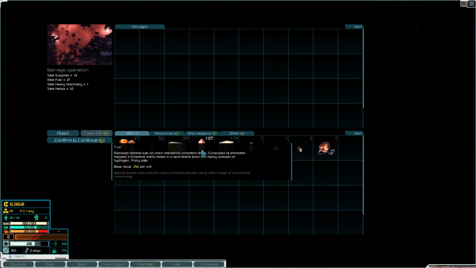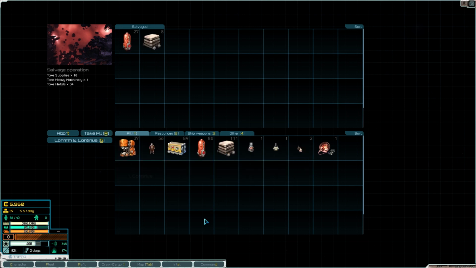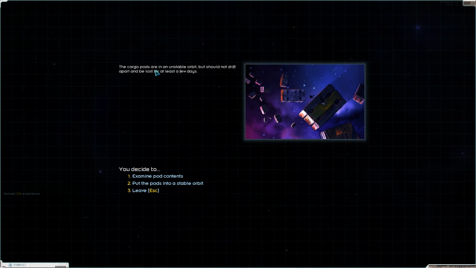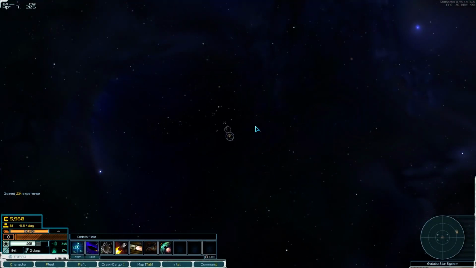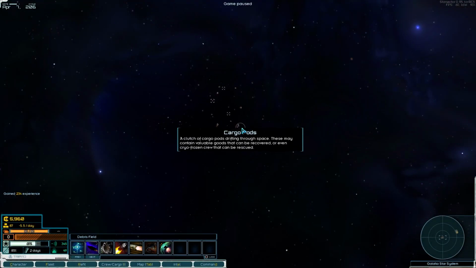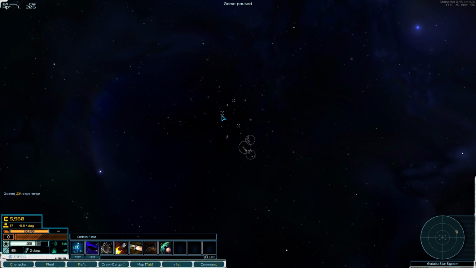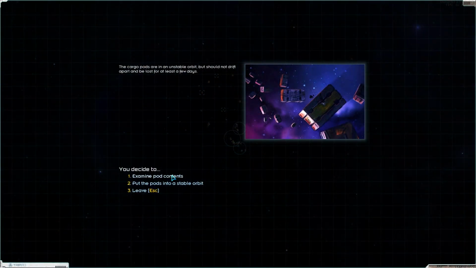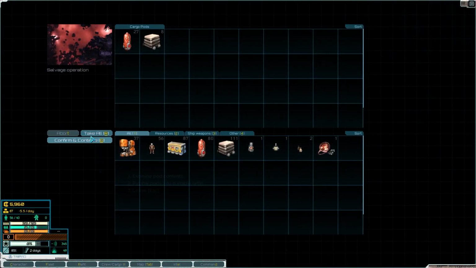Once again, we'll dump what we can't handle there. Confirm and continue. The cargo pods are in an unstable orbit. That's fine. There are now 2 cargo pods here. One of them contains quite a lot of fuel. There's actually still some stuff that I could have a look at if I wanted to, but it's a shame that we're going to have to dump that fuel, because that's actually quite a large amount of fuel. Examine the pod contents. This is the big one.